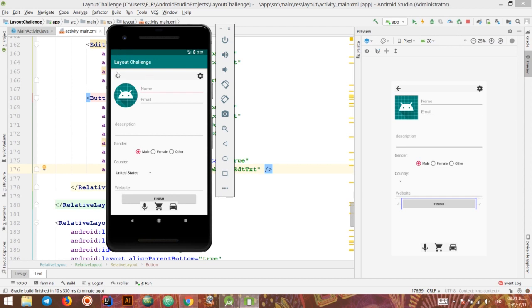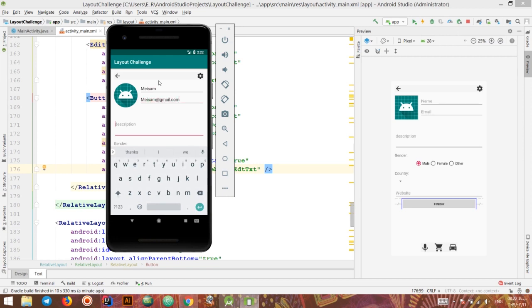Let's first click on this back arrow tab, settings tab, also these three, voice, cart, and car tabs. Okay, these are working fine. Let's say Maysam at gmail.com.